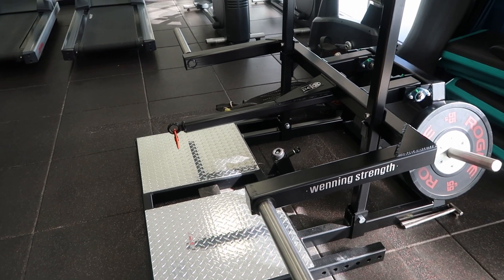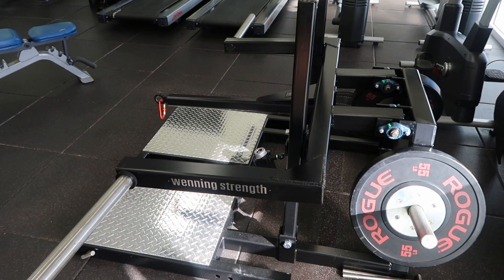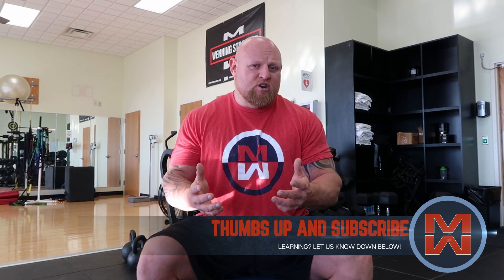The first thing you're going to need is some way to squat. The hard part is that for a corporate place, sometimes you're not going to have spotters, and that's where something like the Winning Belt Squat Machine is going to be a huge factor in order to not only squat but do it effectively and safely. What I like about the machine is that it's a one-to-one ratio and it has a built-in spotter, unlike a lot of other machines on the market. There are a lot more uses to it than just belt squatting, which also makes it great value for square footage in a smaller facility.